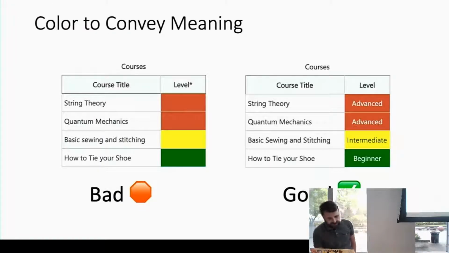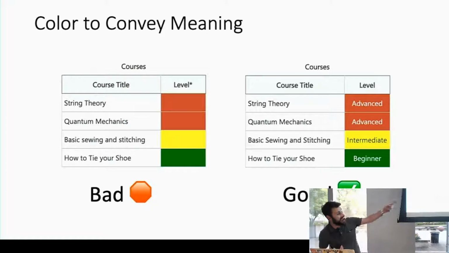Another common mistake that we see is using color to solely convey meaning. So you can see on the left, level of courses is conveyed via color. So you have red, yellow, and green. I know which ones are red, don't worry, somebody showed me. When you're looking at these, it kind of makes sense if you're somebody who can see color, and you can absolutely tell which one's harder, which one's not. I, however, cannot. I can tell they're a shade of brown, so I kind of fudge my way through it, but we can actually do better.